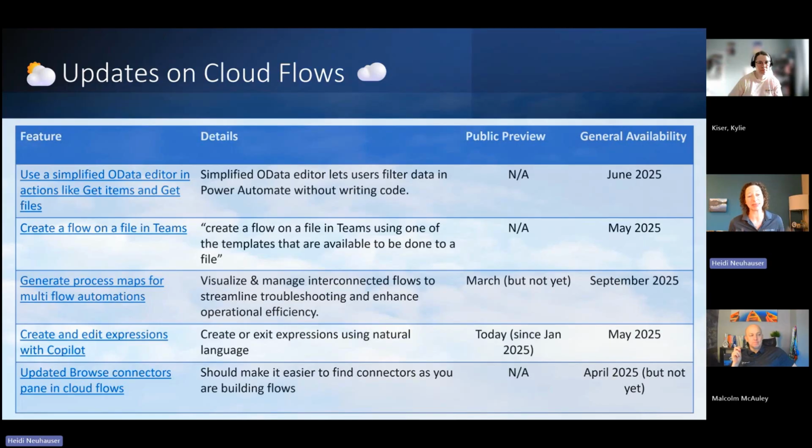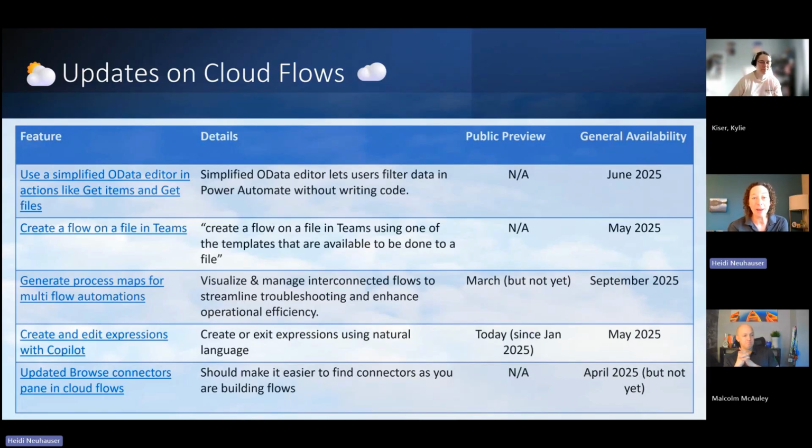Then we have create and edit expressions with Copilot. This one has been in public preview since January. I went back and looked it up because I felt like it's been forever. So this will just be going to GA in May, which means I guess they perfected it as much as they can at this point, and they're ready to move it to the big time in Power Automate.